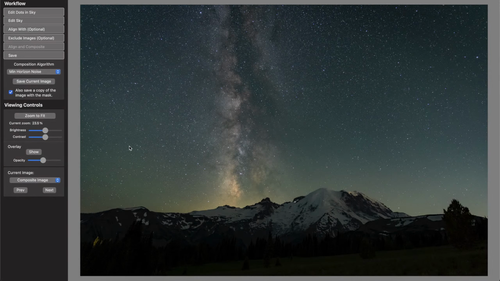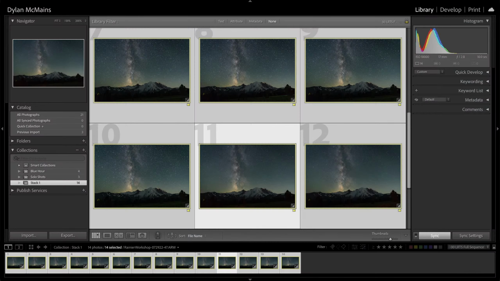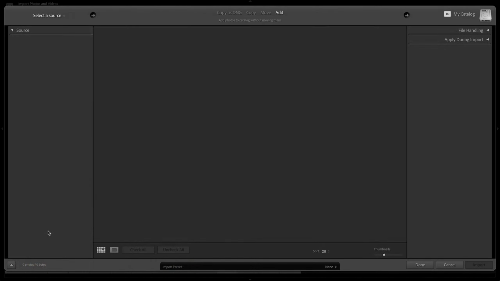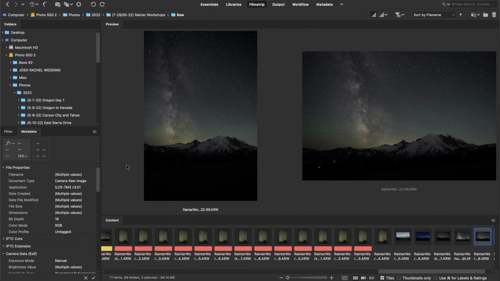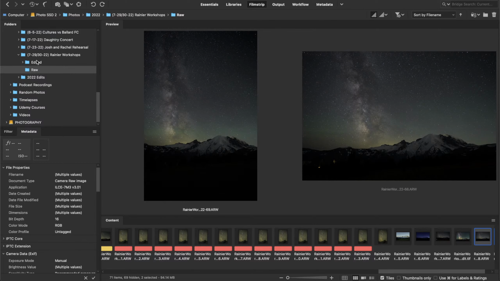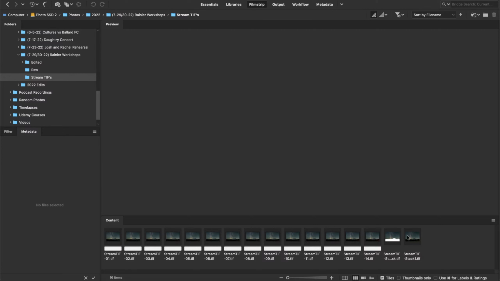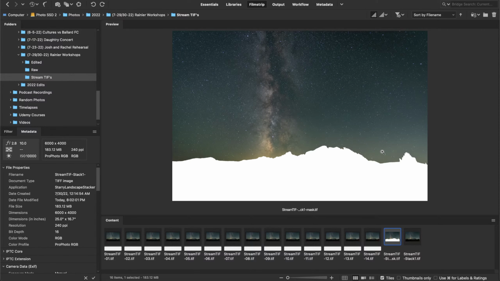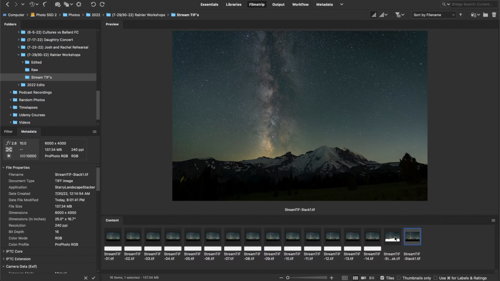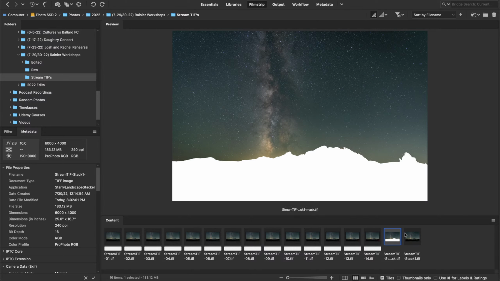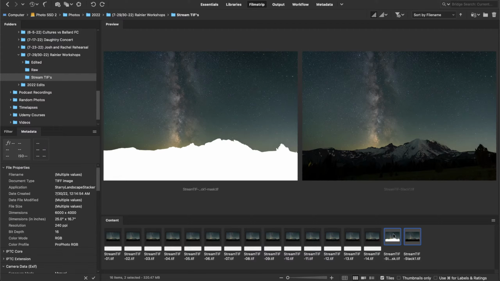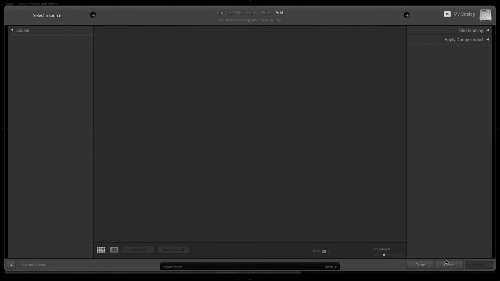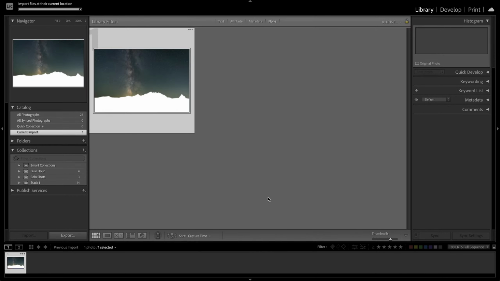Okay. So cool. Now we have both of those TIFFs, or really just that one TIFF, and we can now bring that back into Photoshop. So I'm going to hit import, or actually, this is where Bridge comes in handy. I don't like to do import. So we were here, going here, stream TIFFs. It gives you that same photo, but without the foreground. It just does the part that it actually stacked. You can use that if you want to. I'm just going to do it this way. For the sake of education, we'll go ahead and drag both in. So I select those, bring them into Lightroom. There's many ways to import into Lightroom. That's just my preferred way of doing it.